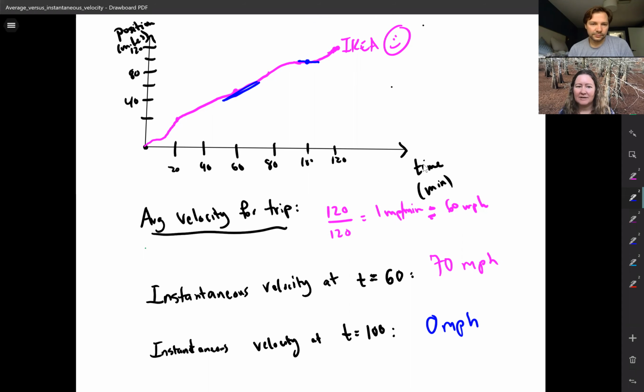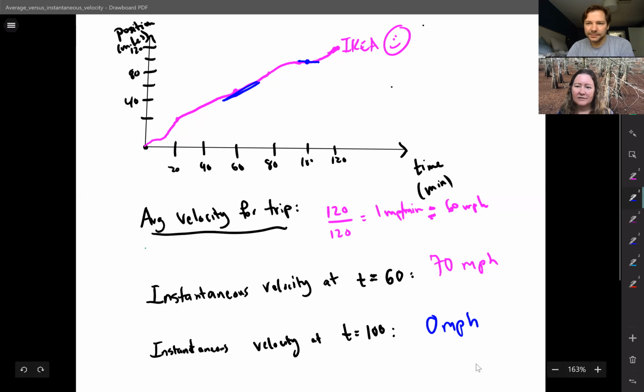Of course, if you're asked a question like this on a quiz or homework, you'd either be given a function where you can plug in values to get a better estimate than just 70 miles per hour, or it would be a little easier to see. This is just for an example. The last thing I wanted to say is that average velocity is over a time interval, so you have a starting and ending point, whereas instantaneous velocity you calculate at a specific point in time, t equals 60 or t equals 100 and so on.